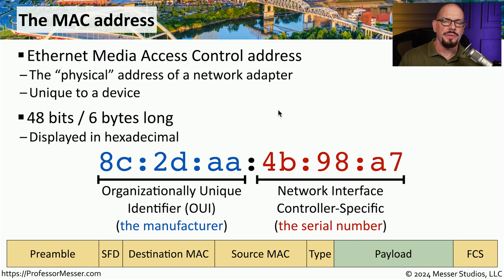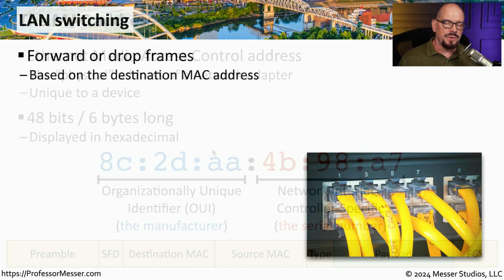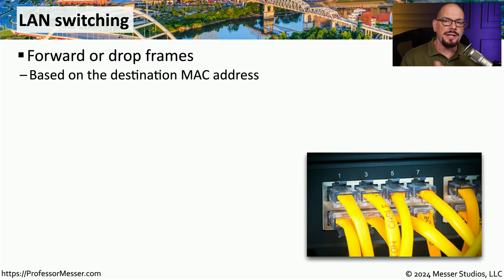So a manufacturer that creates network interface cards will always use those first 3 bytes that are specific to the manufacturer, and they'll change the last 3 bytes of the MAC address for every adapter card that they manufacture. This value is stored in the ROM, or read-only memory, of this network adapter, and we often refer to this as the burned-in address.